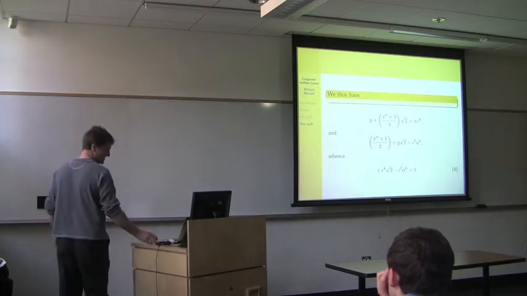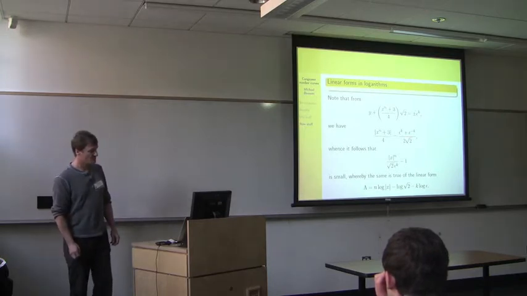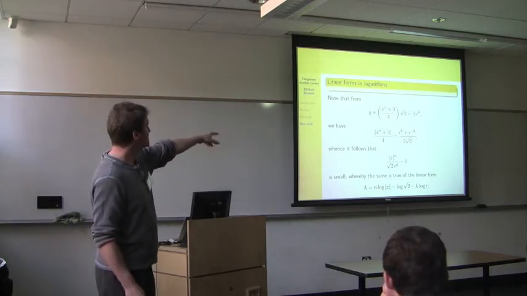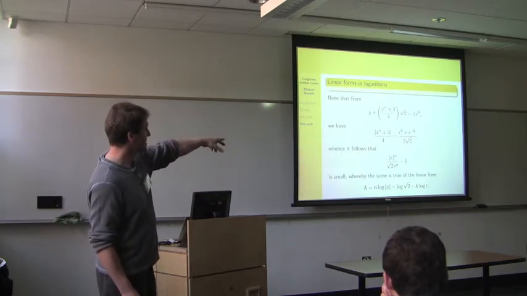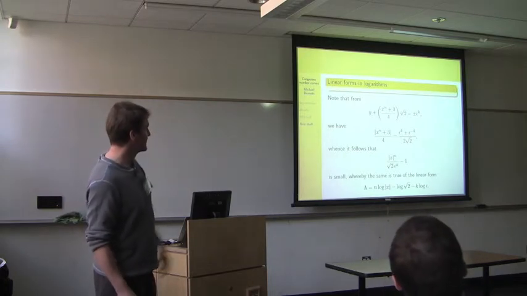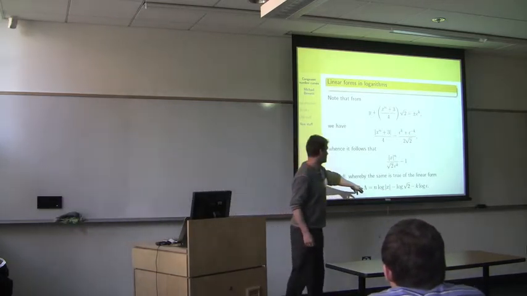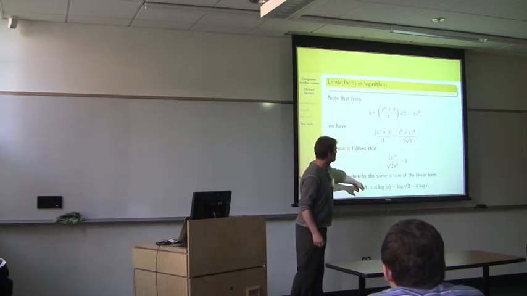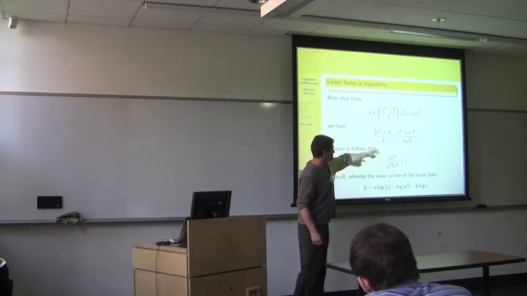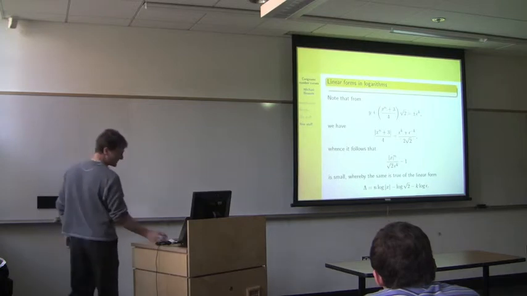So n here is fixed. Let's just go back to what we had before. This is again just representing the fact that this thing was a unit. If we do this, then we can write that first chunk as epsilon to the k plus epsilon to the minus k over 2 root 2, and we can just manipulate this. It follows that this particular lambda, this linear form in logarithms, has to be small. The main reason is that x to the n is basically root 2 times epsilon to the k, because epsilon to the minus k is something that's going to 0 exponentially. So that linear form has to be small.